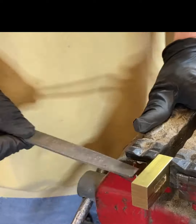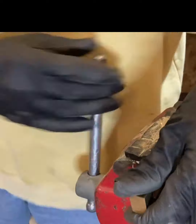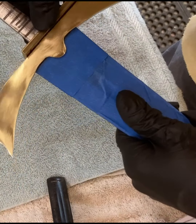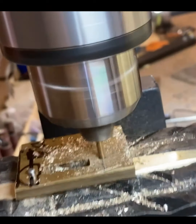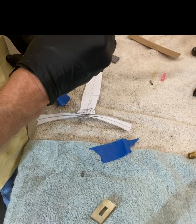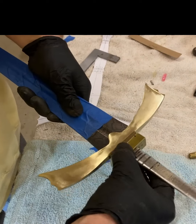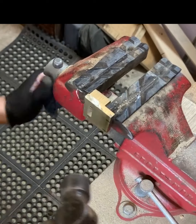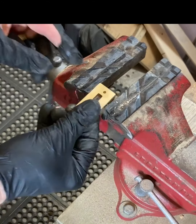Next I move on to creating the first brass spacer. The spacer does not need to fit as tightly on the tang as the guard since it will be connected with steel alignment pins. The process of getting perfect alignment for interior pins that do not go all the way through the spacer involves first attaching a scrap spacer onto the guard with superglue and drilling alignment holes all the way through the scrap spacer and into the guard. Next the scrap spacer is removed from the guard and superglued to the actual spacer so the alignment holes can be used to drill perfect alignment holes into the actual spacer. Then I remove the scrap spacer and discard it. I now have holes for my alignment pins that match perfectly between the guard and the spacer.